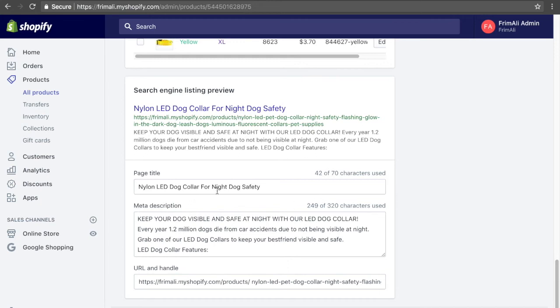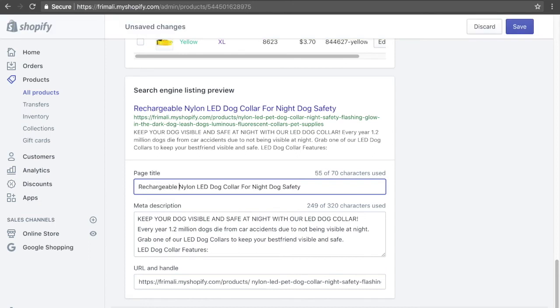So down here, what we want to do is we want to make sure both of these boxes can get as close to its character limit as possible. So for the title, the character limit is 70. So we want to make sure this is keyword rich and very, very detailed as possible. So what we're going to do for this one is we'll add rechargeable, and then we'll do light up LED dog collar.